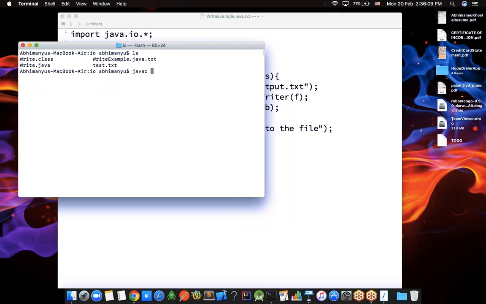So let's compile it. How do we compile it? Example.java. Okay, let me move it.